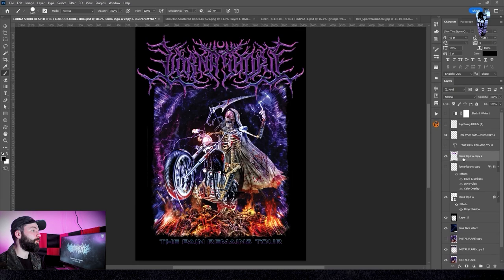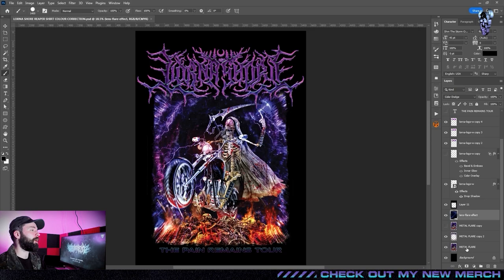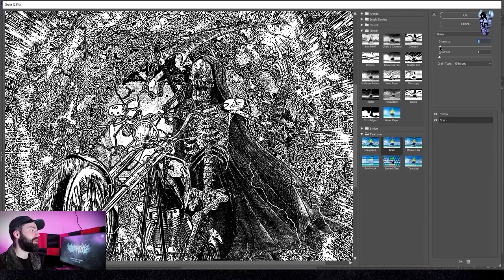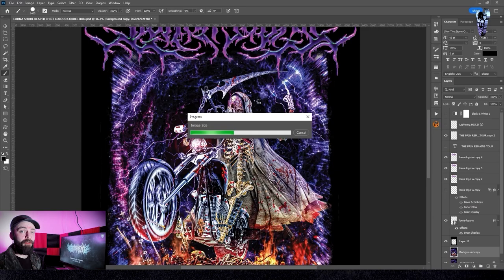Then we go into Image Size and we're going to bring the whole artboard up to 9000 pixels in height, essentially doubling the size of the whole image. This is so we can get some really crispy detail when we move on to the next phase, which is our texturing using our Xerox trick in the filter gallery. If you want to find out how to do this in far more detail, I've already got a tutorial recorded. You can click the link up there and check it out.